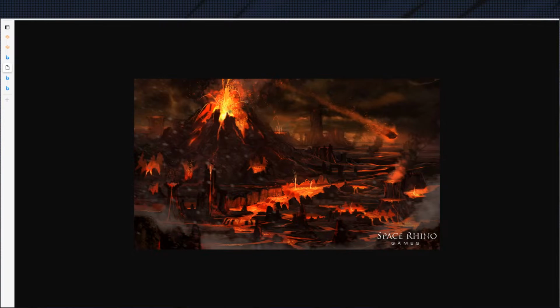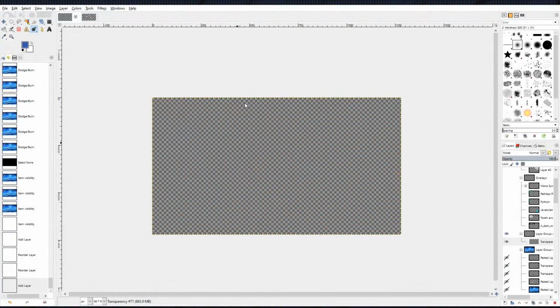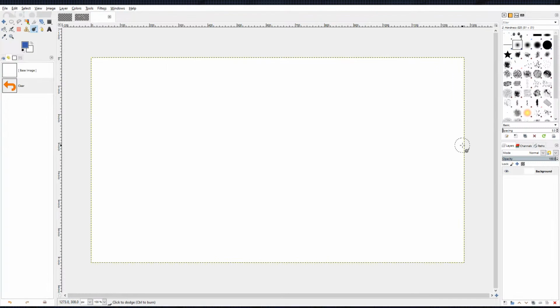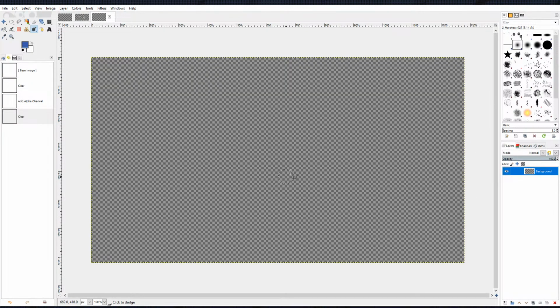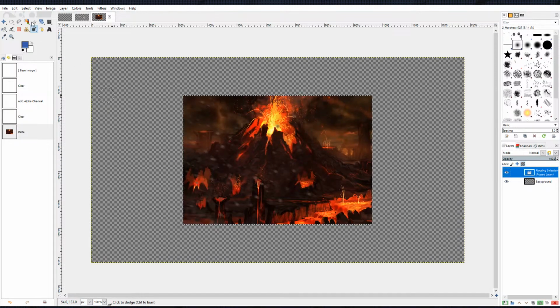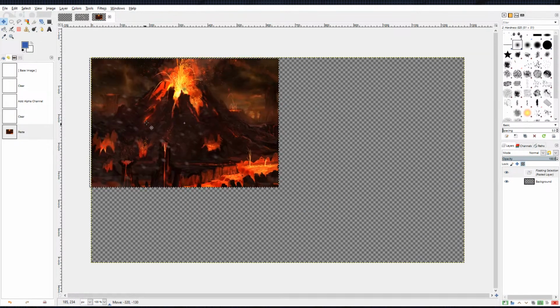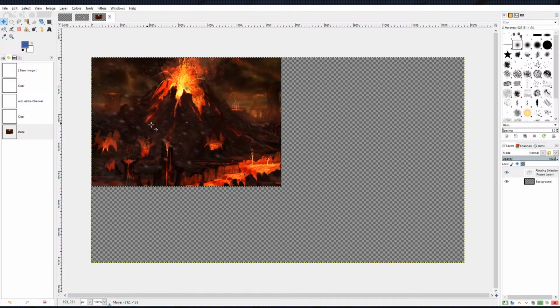And where's my streaming software? There we go, GIMP. New image. Alpha, delete, paste. Toss that there.